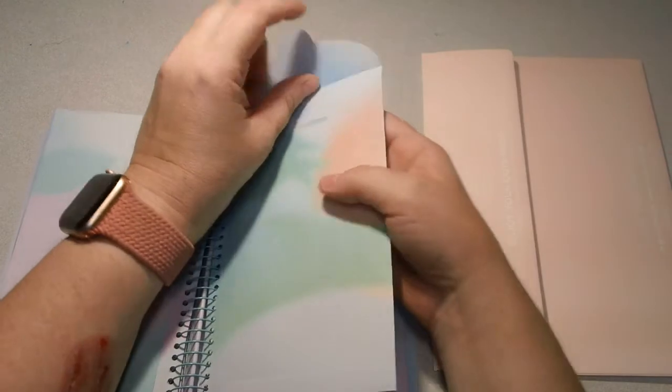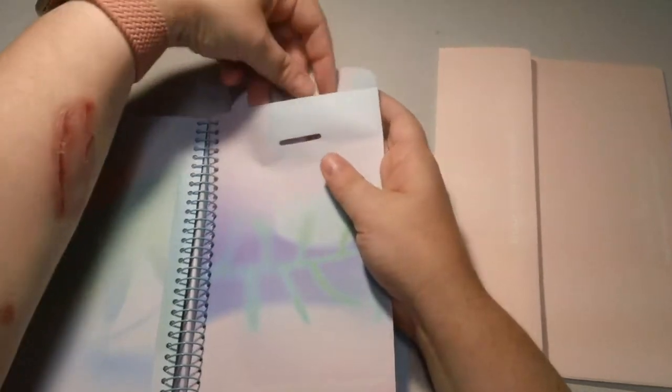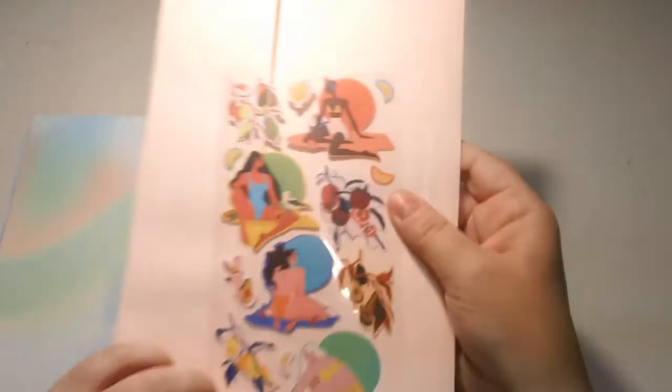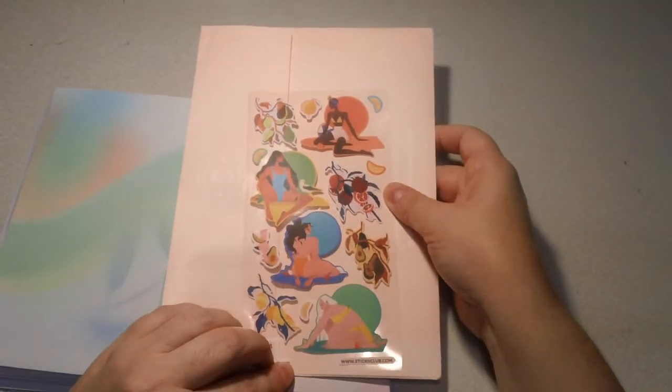Okay. Whoop. Straighten this out so we don't have a tumbling accident where everything falls on the floor, which seems to happen to me all the time. I kid you not. I am the most dropsiest person ever, I think. Oh, looks like we got another transparent sheet. Okay, this one is interesting. There's these. That's quite interesting there.